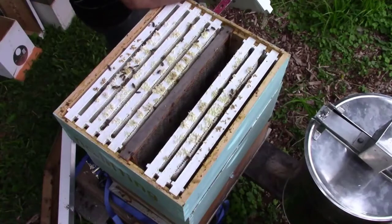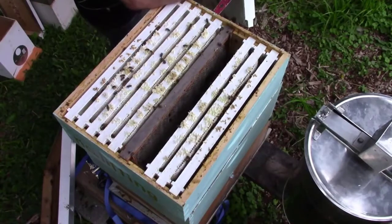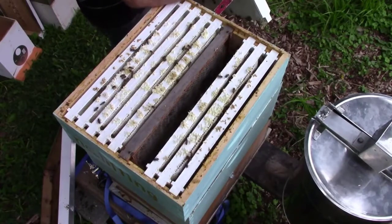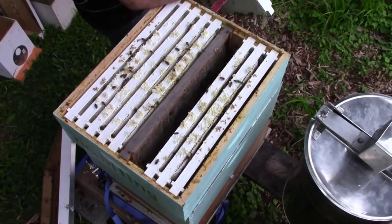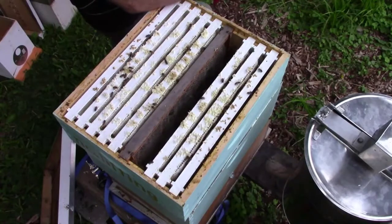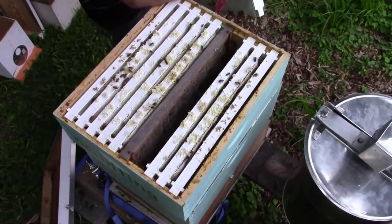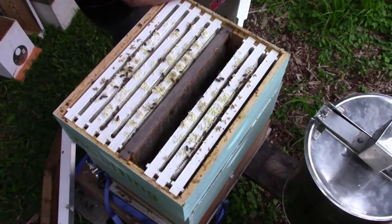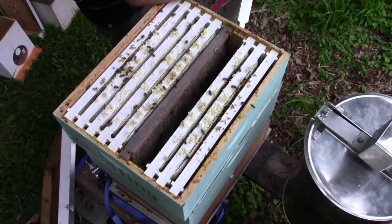If you go plastic, which is more of a commercial operation, the bees don't accept it as much, so you've got to doctor up the frames a little bit more in the season, but they're pretty much bulletproof, so you can be pretty rough with them. Would you recommend switching to plastic, or does it matter? I would phase it into your program, just from my personal preference, because I'm running thousands of these frames, and they're easy to use.